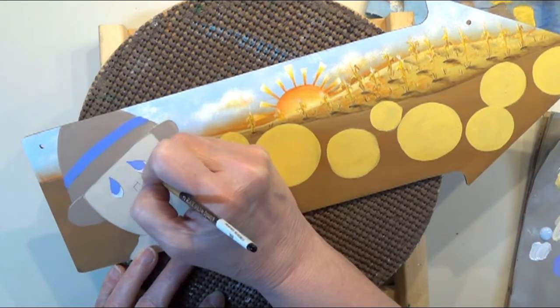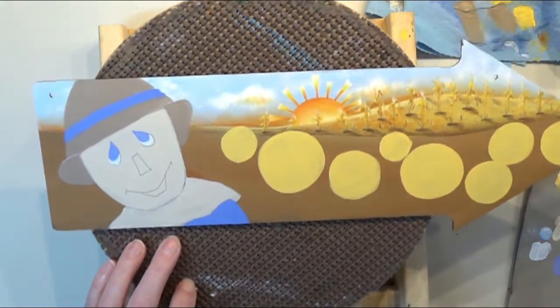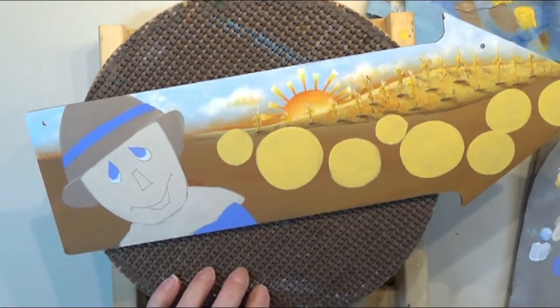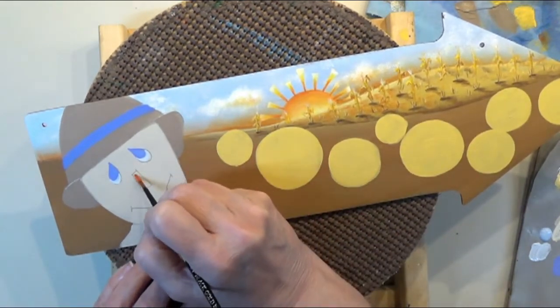I'm not going to make this one quite as big as what I drew it, so I can come in and erase that line there. Make the eyes match a little bit better. The nose I'm going to paint in with cad orange. And everything will require two coats.